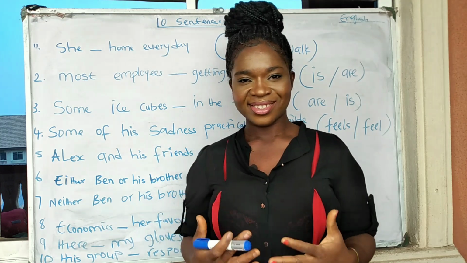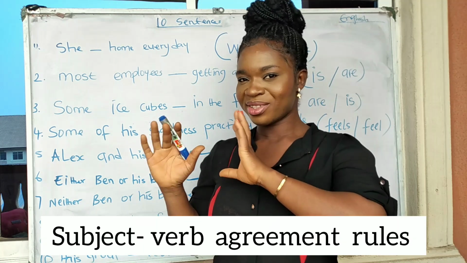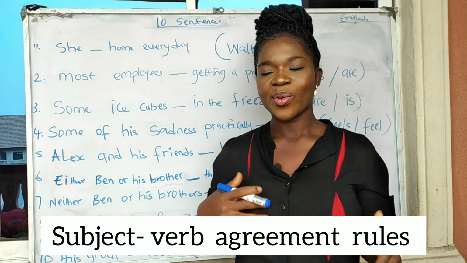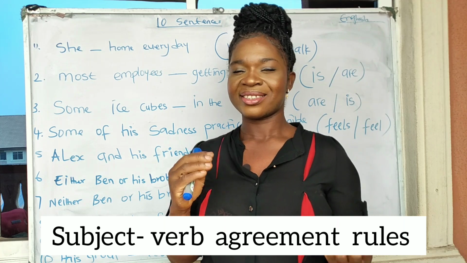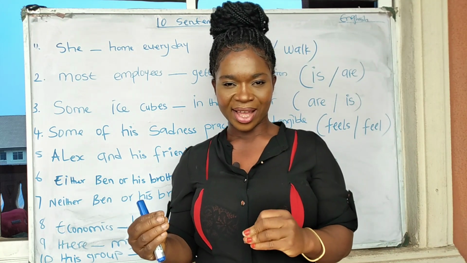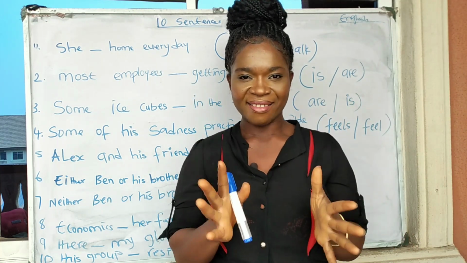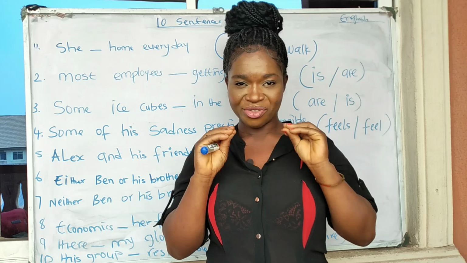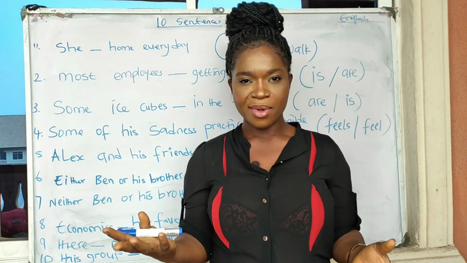All right, so on today's video we're going to be talking about the subject verb agreement rules. As we all know, we have British and American English, and sometimes they tend to contradict on one rule or the other, but regardless they are still going towards the same direction. English remains English regardless if it's British or American.